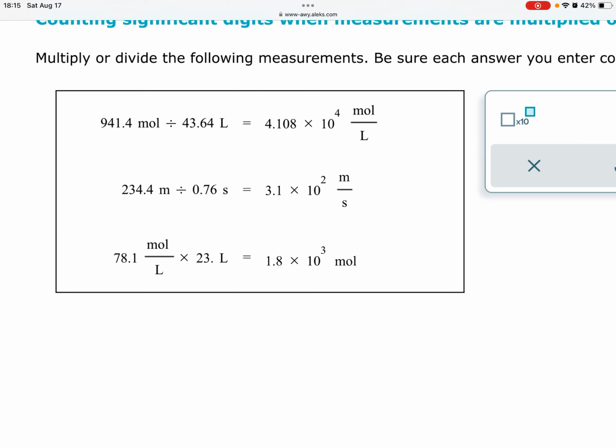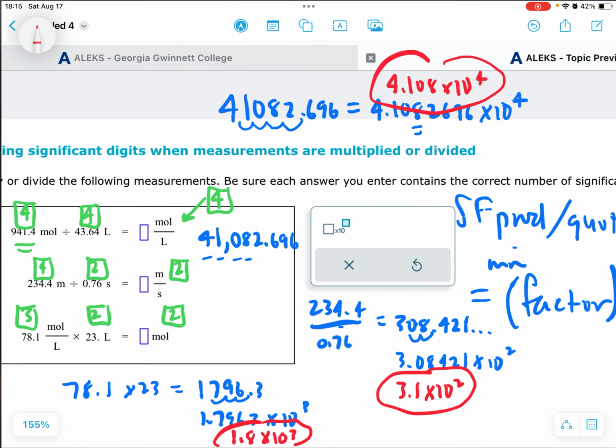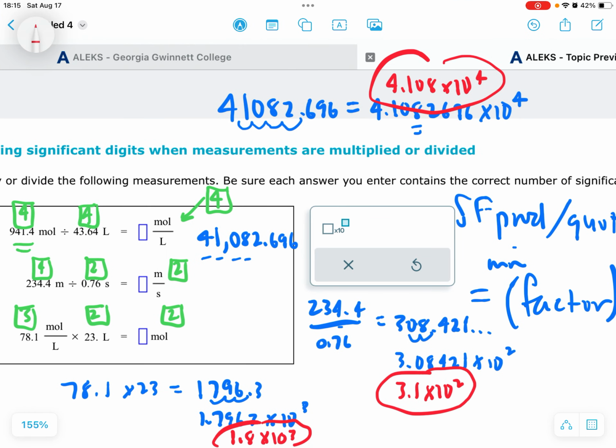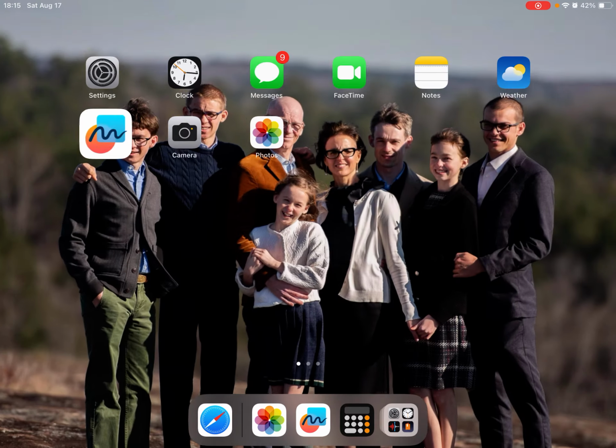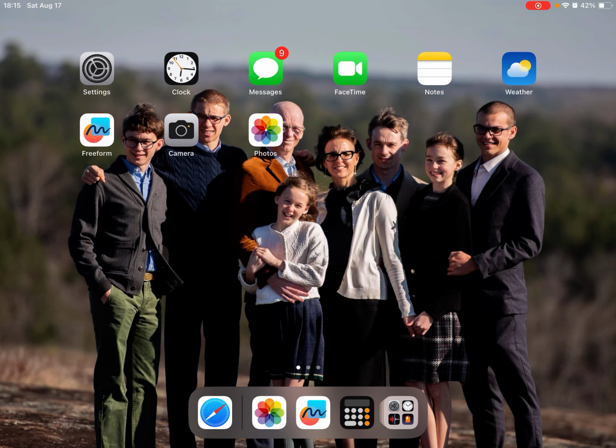All right. So let me come over here. How is this possible? That was a division problem. Okay, so I made a mistake here. And I caught it because I asked myself that at the last minute. I'm going to do that one again. I'm not going to do it out by hand right now. It's 941.4. Let's go back to the calculator.